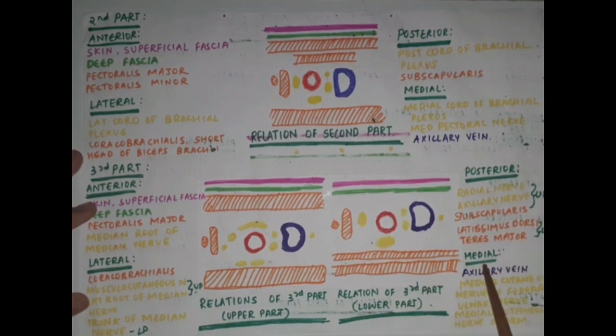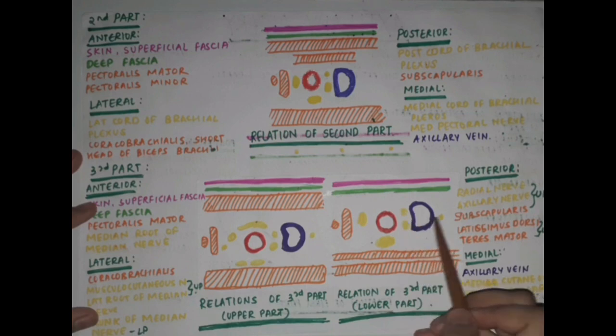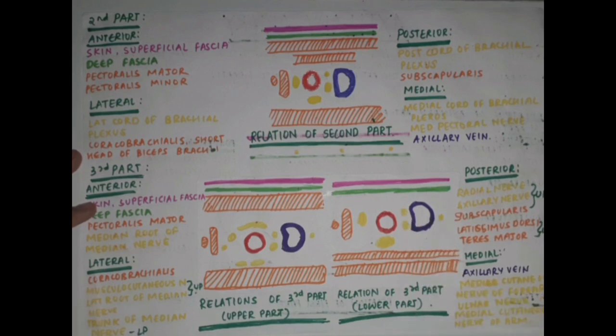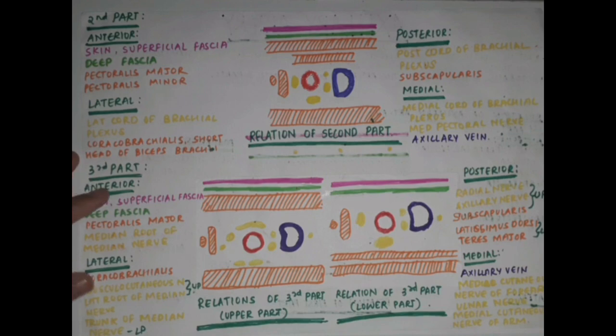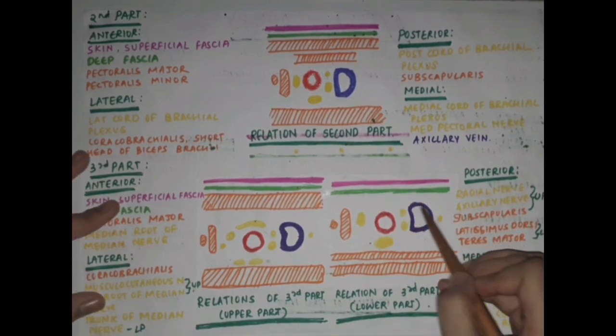Medial to the third part of the axillary artery, we have the axillary vein, the medial cutaneous nerve of the forearm, the ulnar nerve, and the medial cutaneous nerve of the arm. So these nerves are the medial cutaneous nerve of the forearm, medial cutaneous nerve of the arm, and the ulnar nerve. This blue color is the axillary vein.